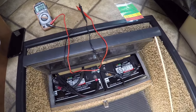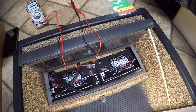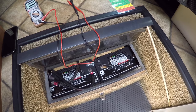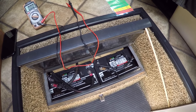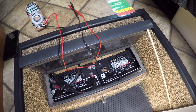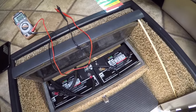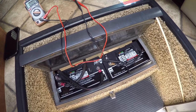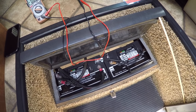All right, guys, let's talk about batteries now. I did one of the dumbest things that you could probably do, and our RV came with one house battery. It was a Group 27 Harris battery brand. Not a very good brand, but in about, I'd say 6 months or a year, I went back to Camping World and had them add another battery, and they added an X-Side Group 27.